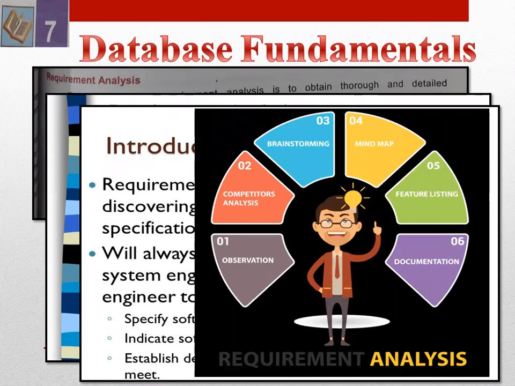So in this phase, the system analyst or the system development team determine what the new system should achieve. The emphasis is placed on what the system will do, not how it will do it. This phase includes two steps: analyzing the existing system and determining the needs of the new system.